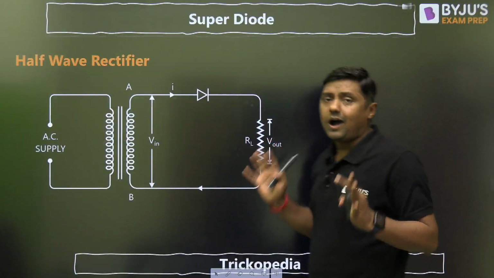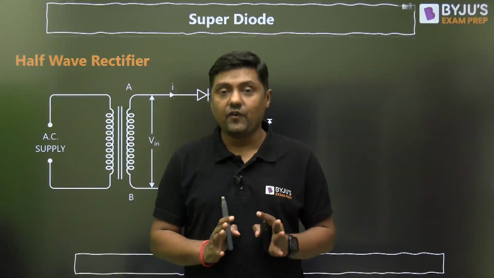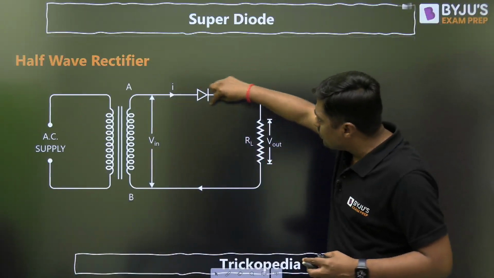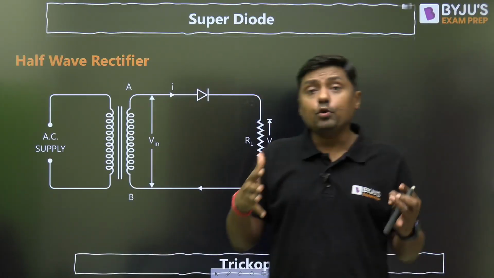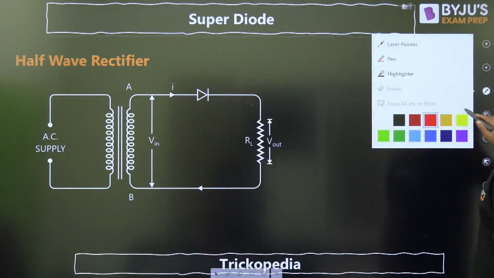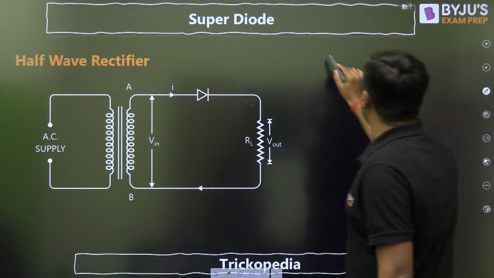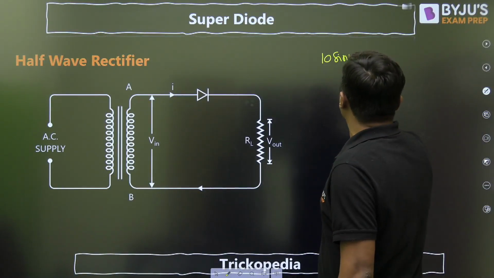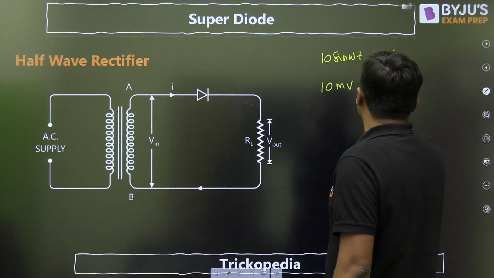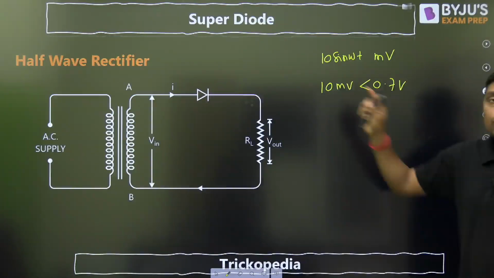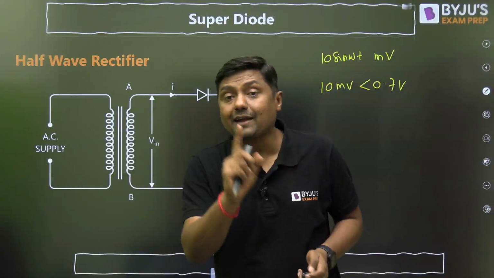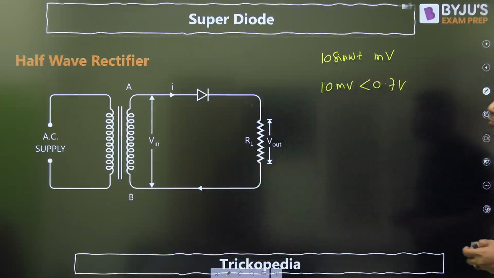Now guys, this is a half wave rectifier, a normal half wave rectifier. But when we are considering the practical diode, then a minimum of 0.7 volt is required. If the input is in the range of millivolts, for example 10 sin omega t, then that circuit will not work for this signal, 10 sin omega t in millivolt. Why? Because the highest voltage, 10 millivolt, is less than 0.7 volt, and that is not sufficient to make the diode forward bias. Then for a very small signal and for a practical diode, we have to use a super diode, guys.